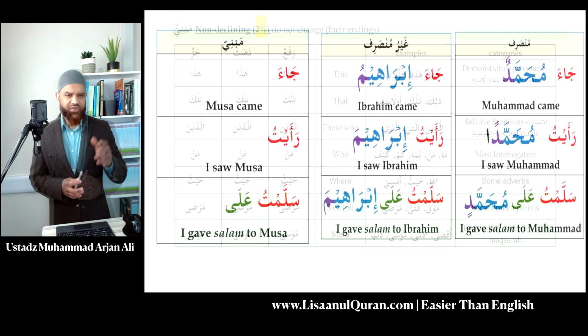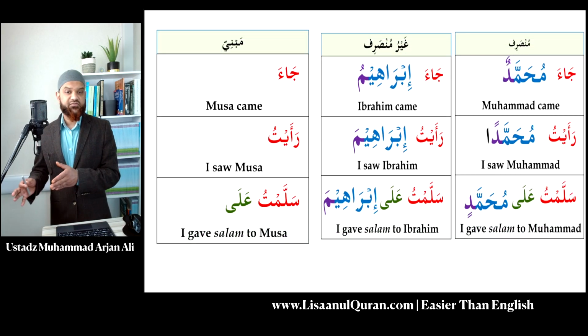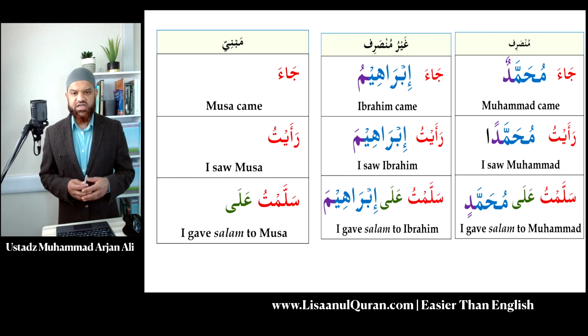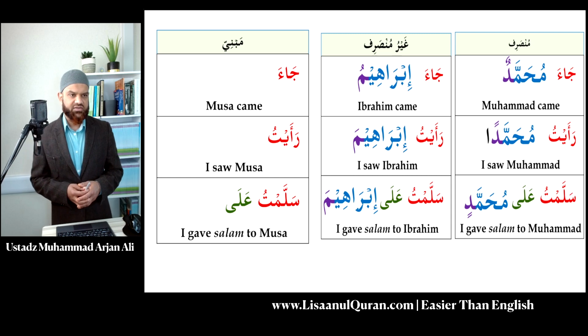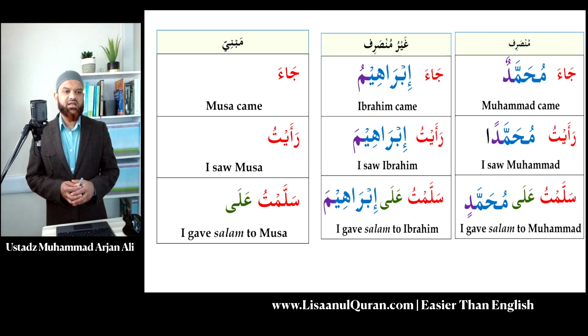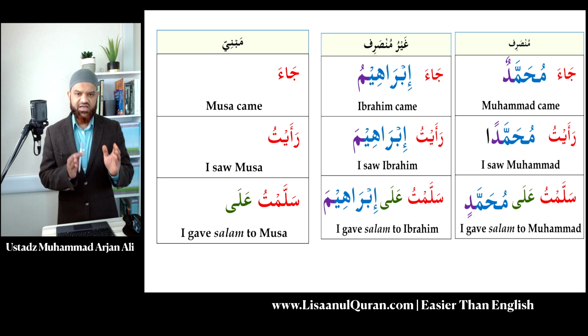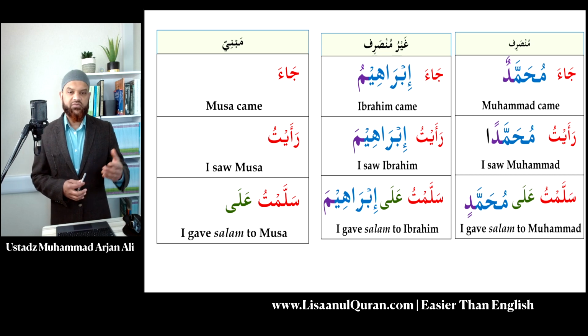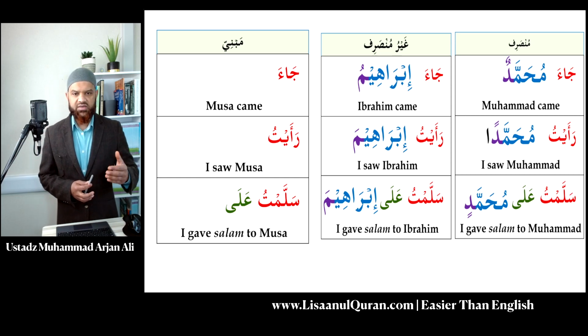The three sentences we've used to illustrate i'rab right from the beginning, we'll use them again here just to reinforce the idea of what is going on as far as the three different ways of declension is concerned. The first word we have is Muhammad, which of course is fully declining. So we have Ja'a Muhammadun, Ra'aytu Muhammadan, Sallamtu ala Muhammadin. But the second group we have, which is partly declining, ghayru munsarif, and there is an example here with Ibrahim: Ja'a Ibrahimu, Ra'aytu Ibrahima, Sallamtu ala Ibrahima.